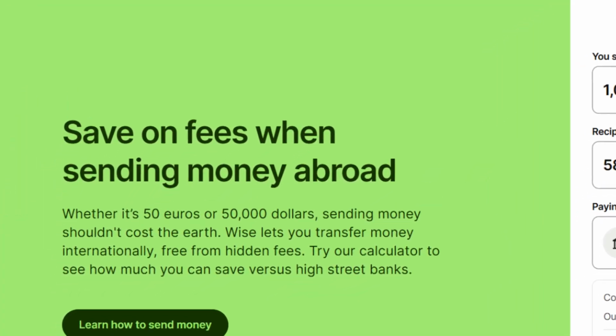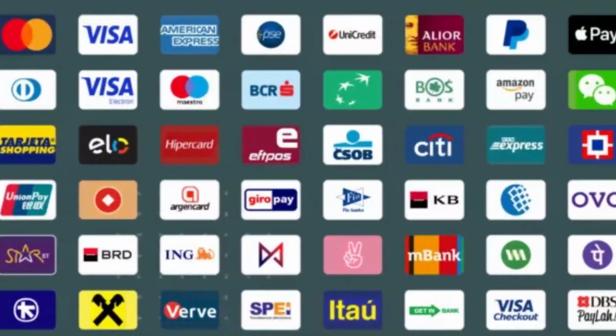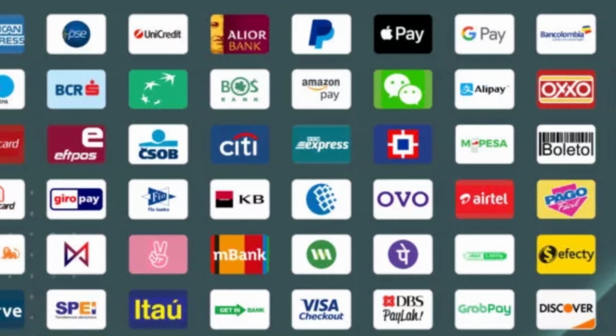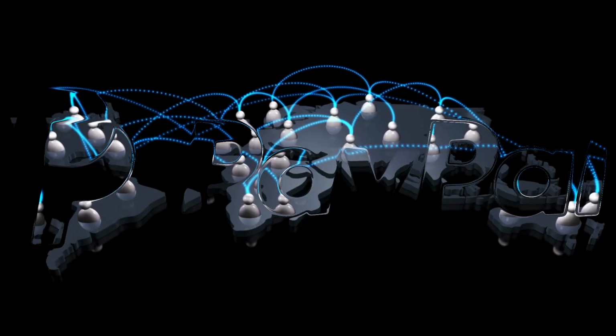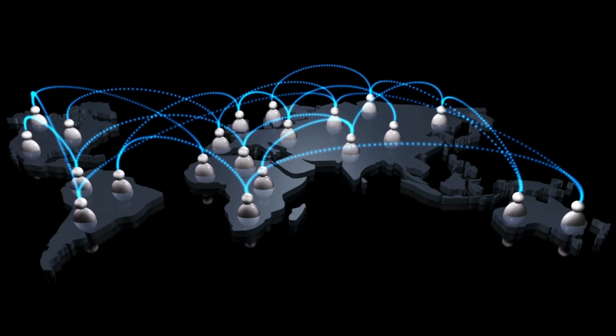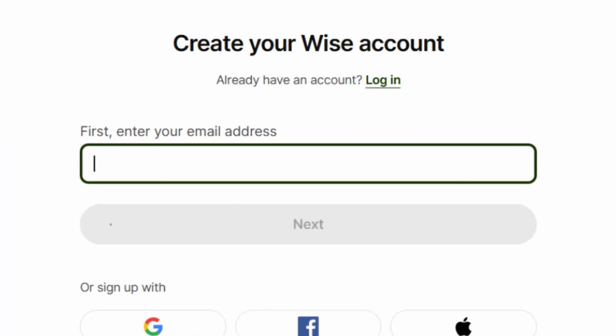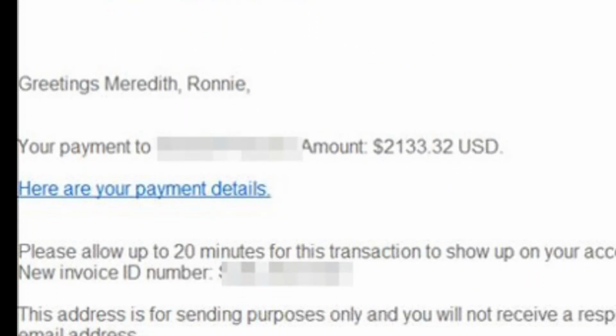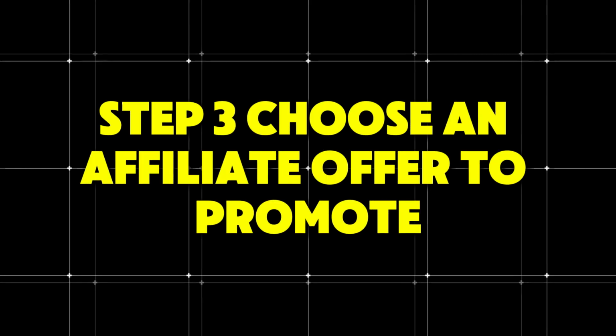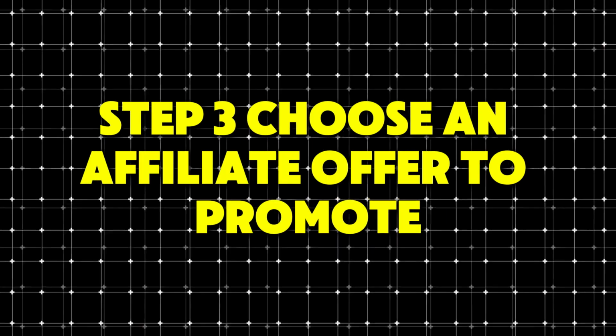I prefer Wise due to its better fees, but PayPal and other online payment options are also available for receiving international payments. PayPal is now accessible in most countries, but you should confirm its availability in your location. To collect payments, simply sign up for free on either Wise.com or PayPal.com, and you'll receive a unique ID for each platform.